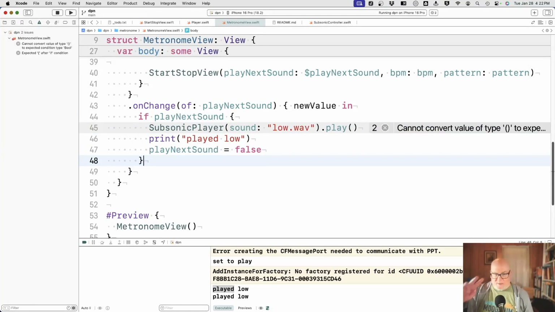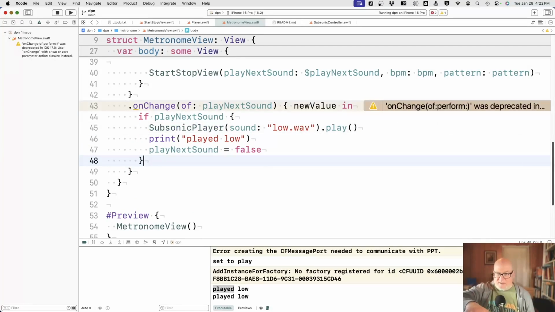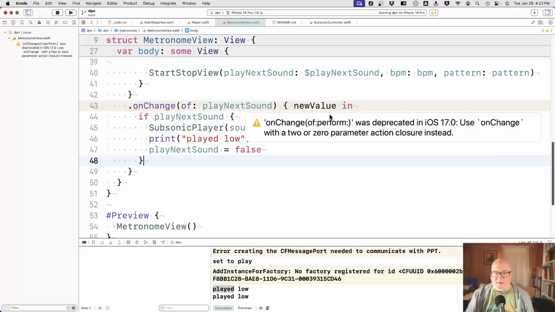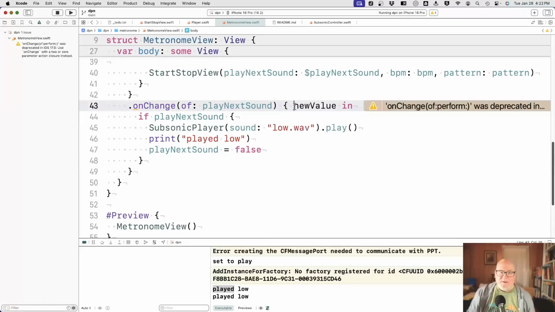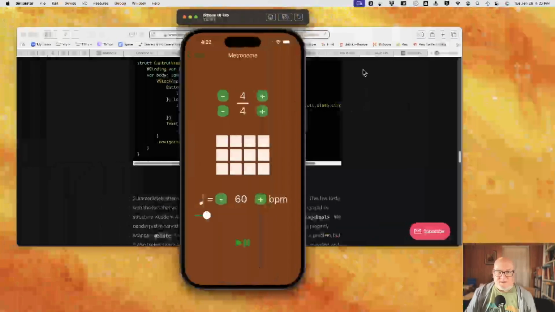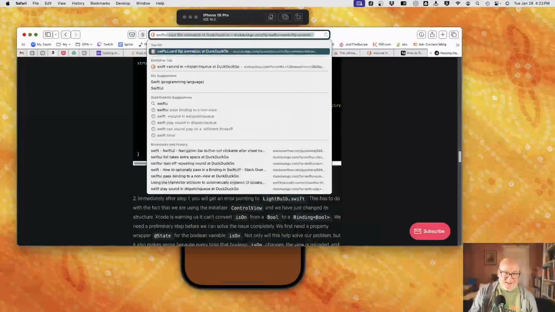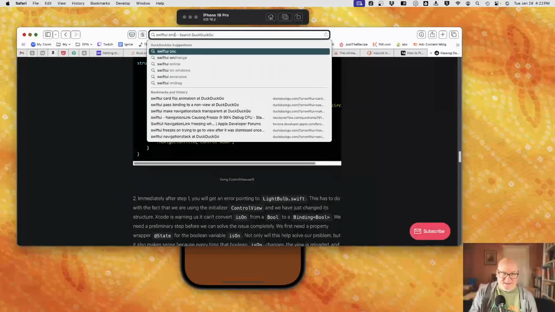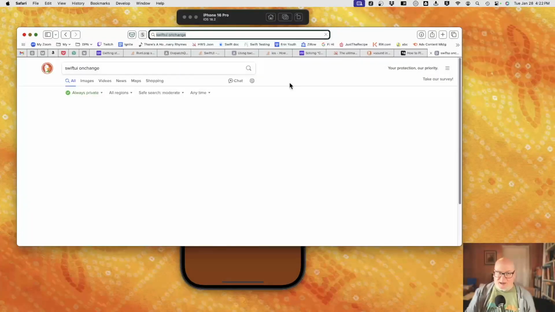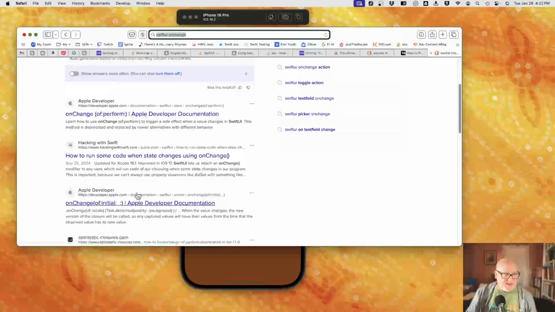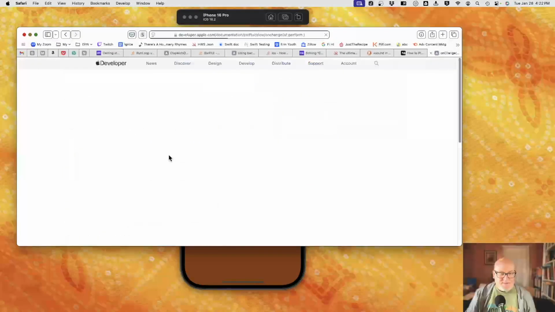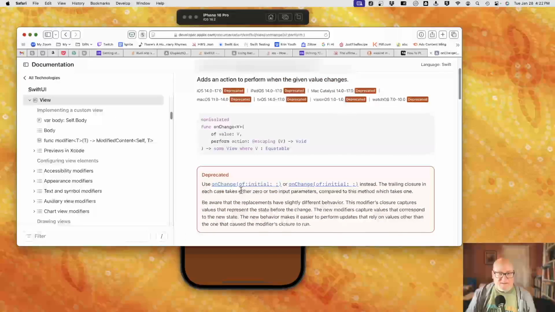I think you're right earlier that play next sound changed here. Oh, I have to say old, new. I think it was new, old, right? We went through this. Obviously backwards to me, but because it should be backwards compatible, which had the new value, I think. Perform.